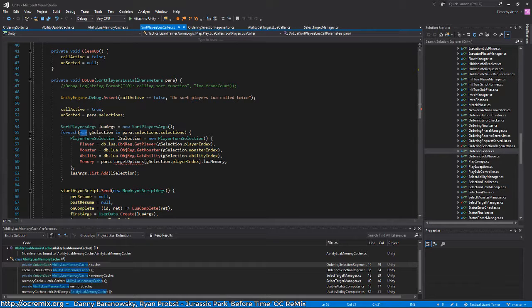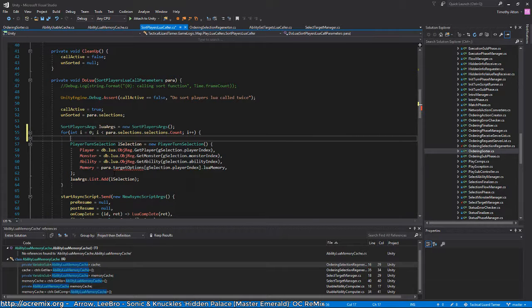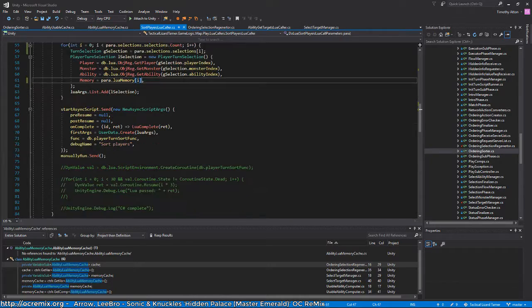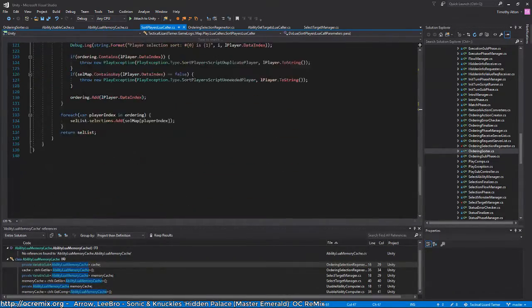Okay, so I guess I need to change this to be just a normal for loop. I less than parameter selections, selections count, to actually get this object. Okay, so what is it? It's a turn selection, equals selections I. And then the Lua memory will be in the same index, like that. I won't even check to see if the arrays don't match, because that would be a problem on my end, and there's no way any Lua scripts or the server can influence that or cause any errors there.